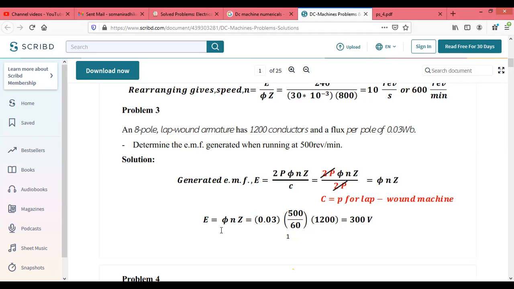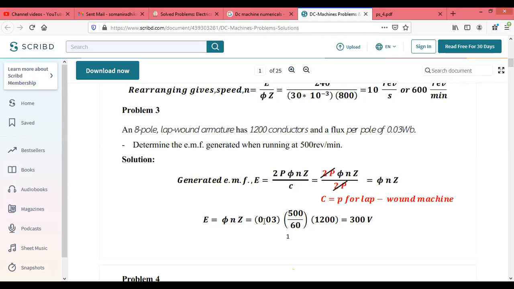We are having the phi value, we are having the z value, we are having the value for that EMF they have given here. We are supposed to find the EMF equations. We are having the value for speed also. Speed का value दिया है. We are supposed to find EMF. Phi है, z है, n है. Phi we are having here 0.03 Weber. So you can take, there is no need to convert. They have given directly that value in Weber.